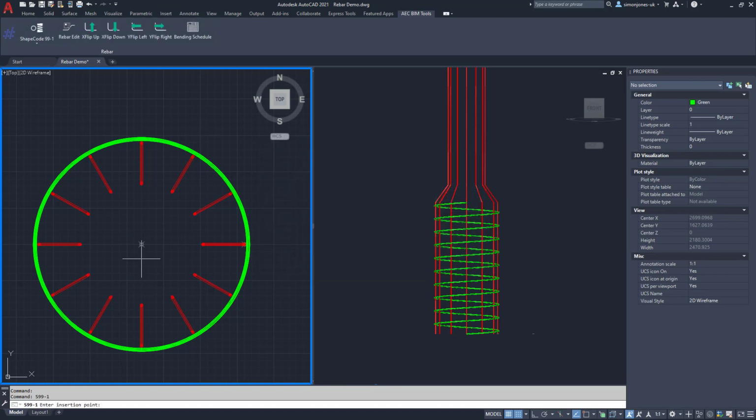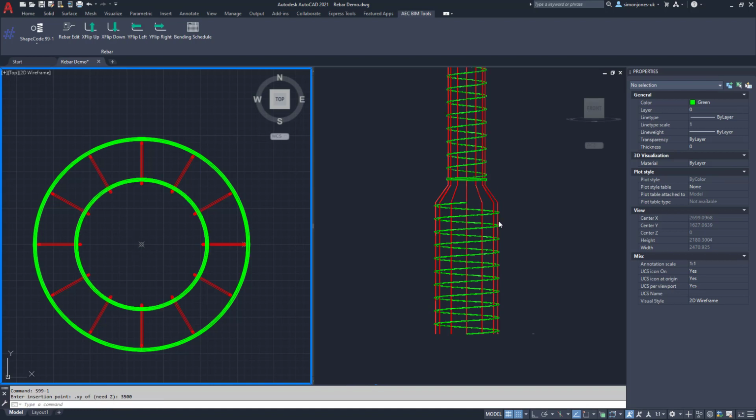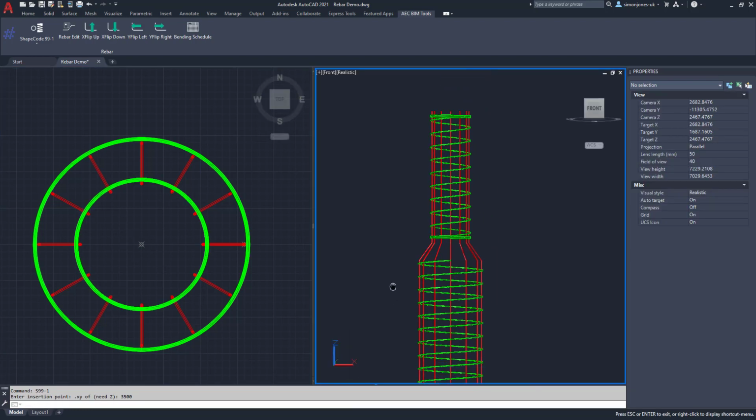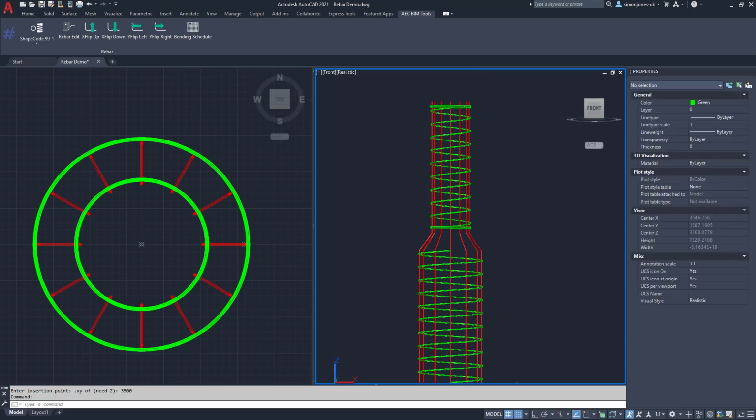And insert that, the .xy of that, 3.5 meters up. And there we have this one.